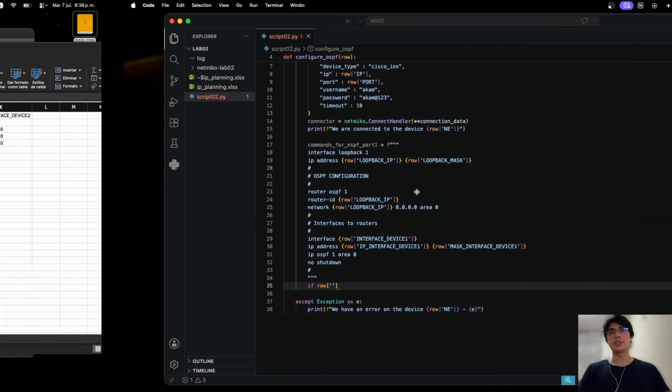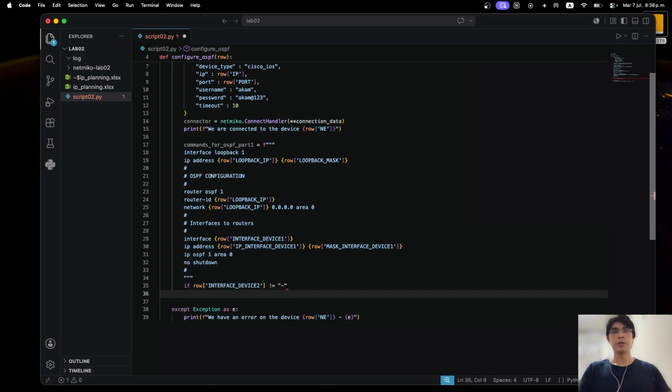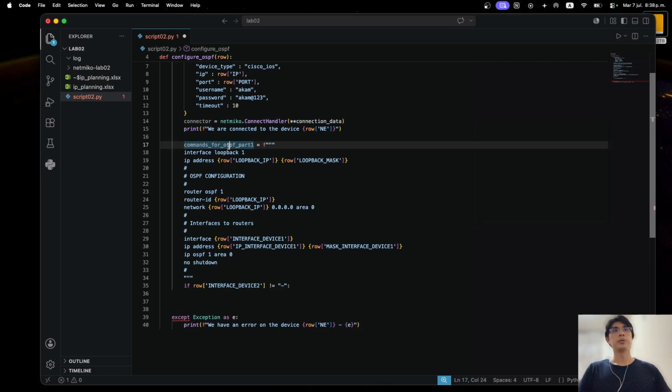If this interface exists, in this case, this interface has a value. So we are going to say, if the value is different than this character, because this character means that we don't have any information there. So if the character is different than this, it means that there is a connection. So we are going to apply the configuration for this second connection. So that's what we are going to do here.